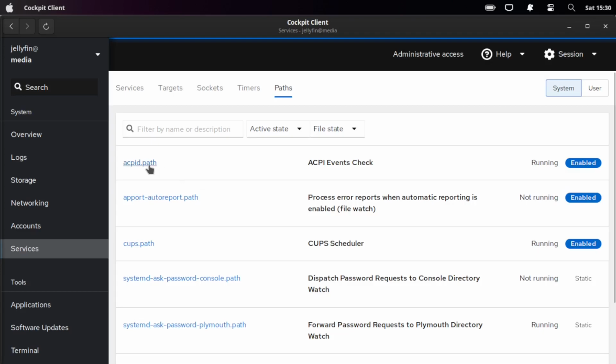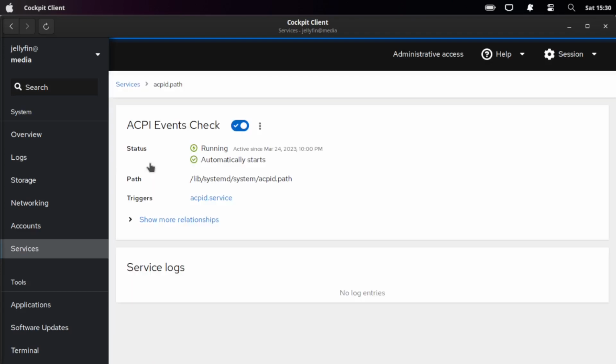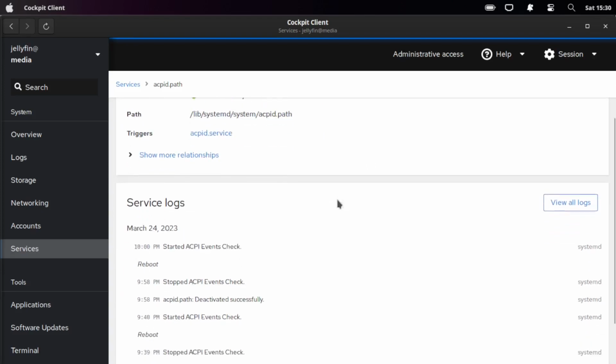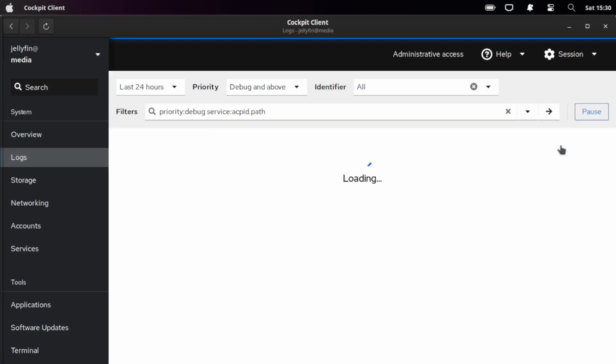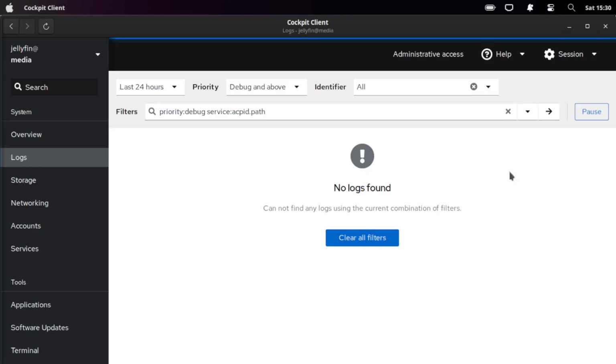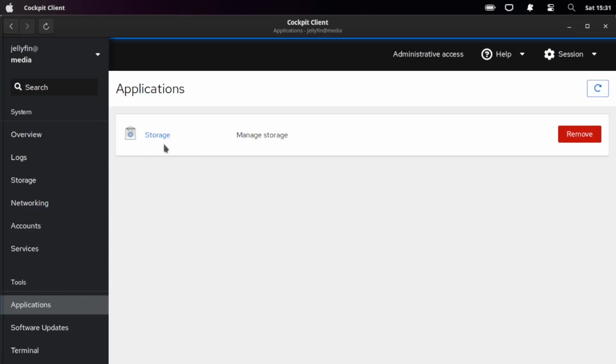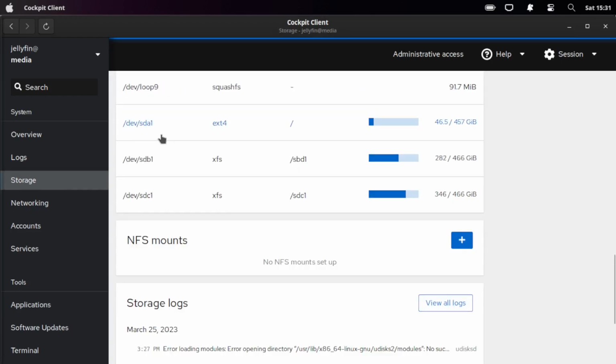Alright, pass. Service logs. You view the logs for it. There's no logs for that one. Alright, applications. Storage. Shows all 3 hard drives. SDA1 is the main one.